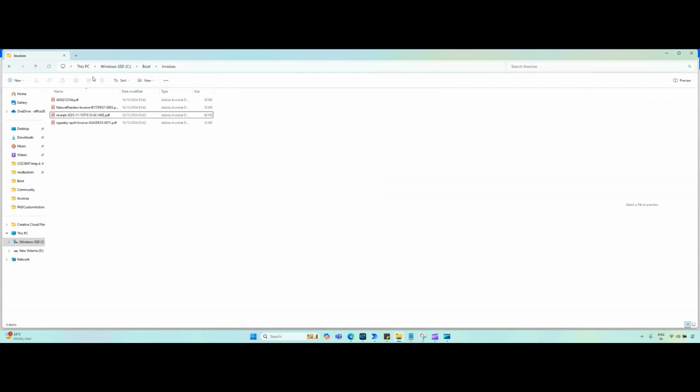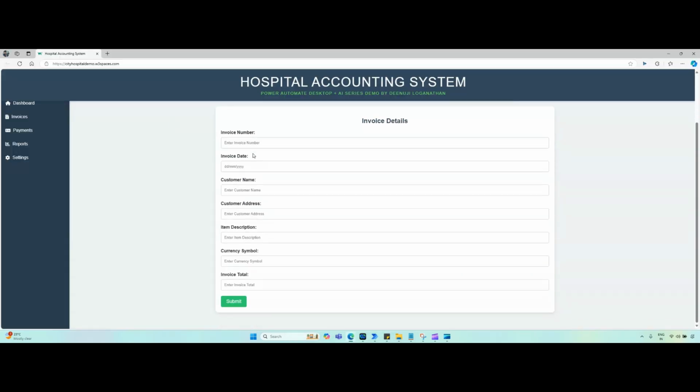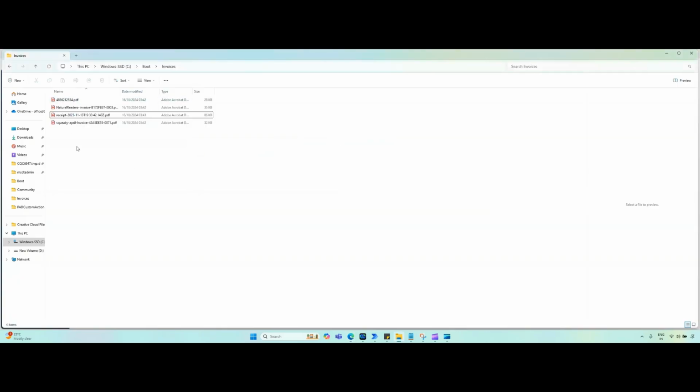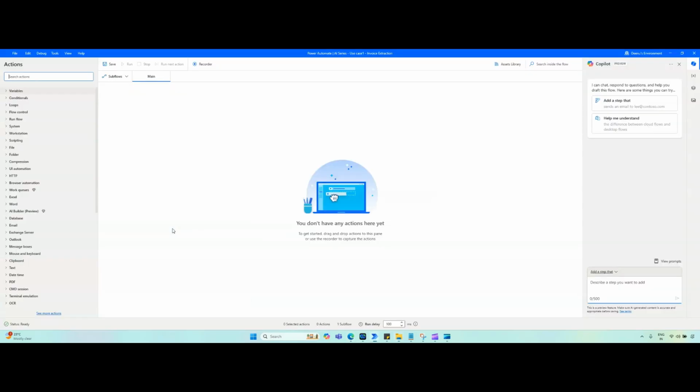I want to extract all this information from the invoice PDF, then transfer it into this hospital accounting system. You can see here it contains invoice number, invoice date, customer name, address, item description, currency symbol, and invoice total. I want to extract all this information from the four invoices and submit it into the hospital system. This is our use case. Let's go ahead and build our flow.